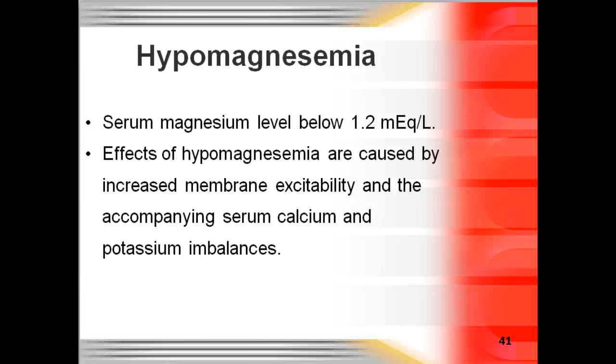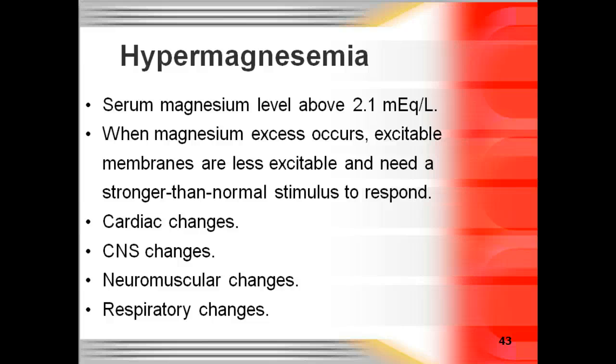What type of things happen? You would have a positive Trousseau sign and Chvostek sign. It's basically central nervous system depression, confusion, and smooth muscle changes, like you're going to have increased motility in your GI, those type of symptoms. So basically, what they usually do is loop diuretics. Let me see, that's mainly the only one that I can think of as far as the treatment. Okay.